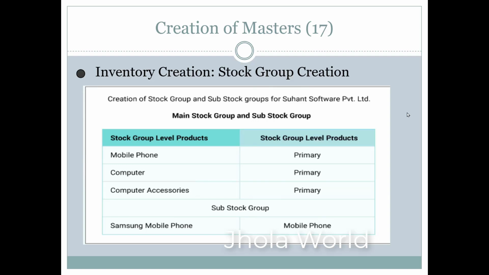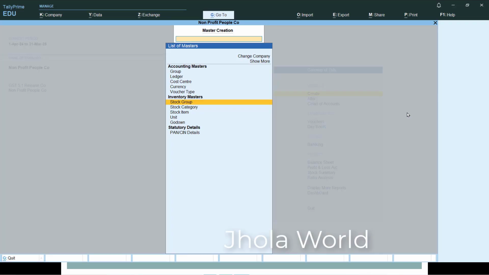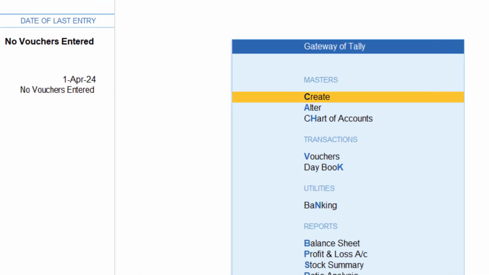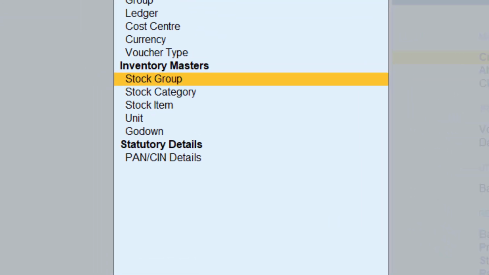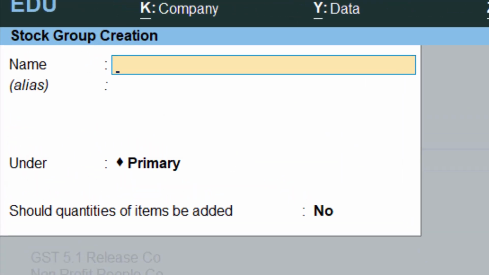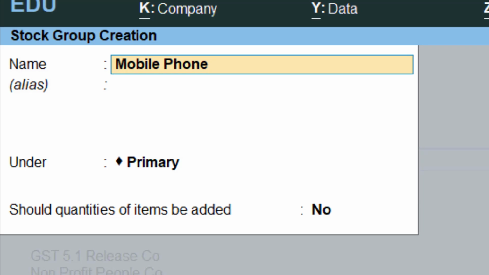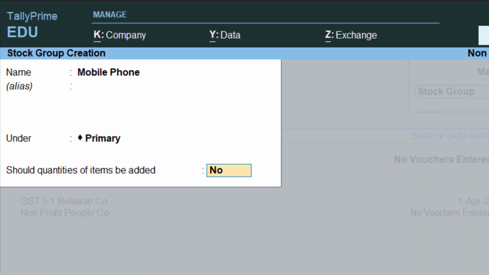Okay, so let us create these three groups: mobile phone, computer, and computer accessories. Let me show you. Go to create, then go to stock group, then create. First is mobile phone, primary, let it be yes, and save it.